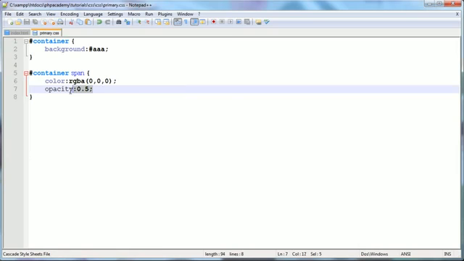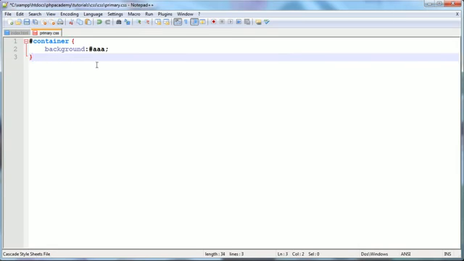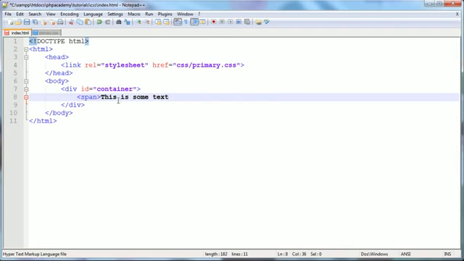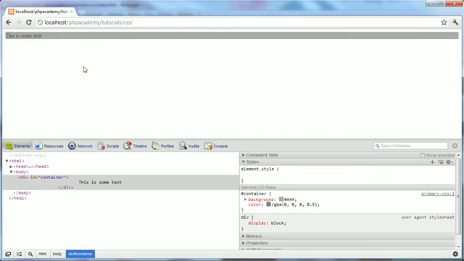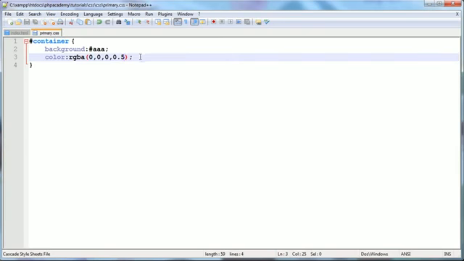However, using color RGBA, we can eliminate the need for all of this excess markup and styling, and we can just specify to have the font color at half opacity. So it means we can completely reduce our markup and completely reduce our styling. We get exactly the same effect using RGBA. Obviously, like I said, at the time of recording Internet Explorer support isn't great, so it's something you need to watch out for.